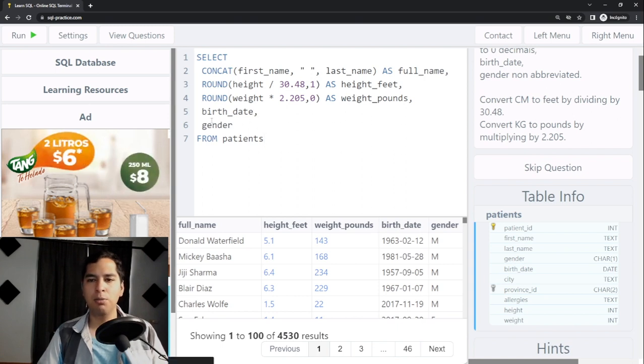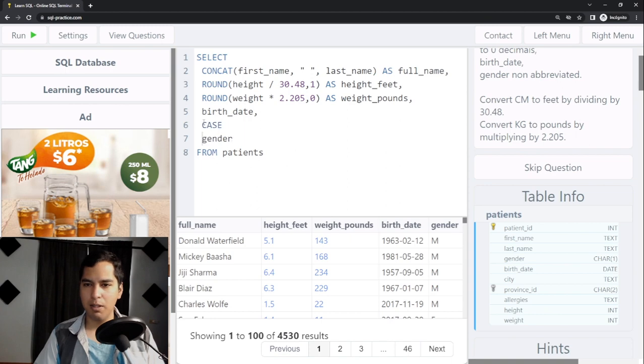Okay, we need to use the case statement. So this is going to allow us to give a value to each row in a column if they meet a certain criteria. So in this case, I'm going to say case if.